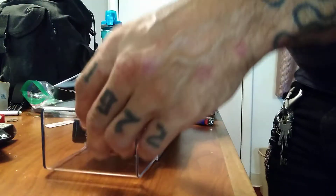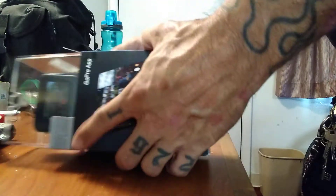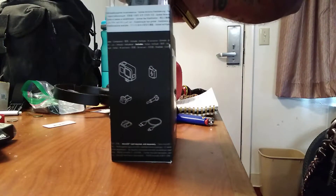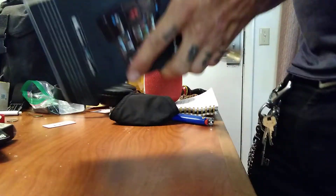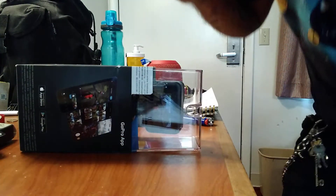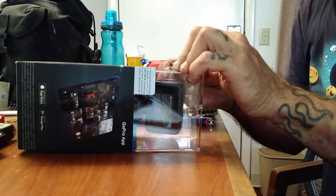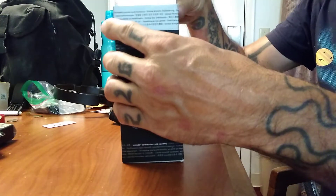See, now I feel stupid. Maybe I shouldn't have filmed this. I feel like I should cut the sides and then it would come up. This is actually kind of weird — I don't even feel any creases. Like normally you would feel a crease in the glass, you know what I'm saying? But no crease at all. So automatically it's an enigma.